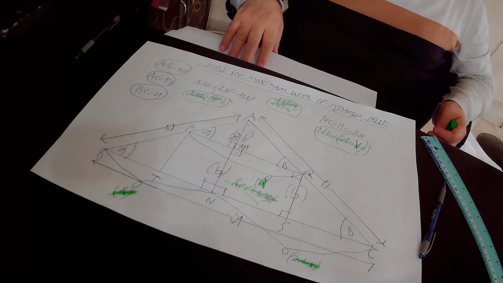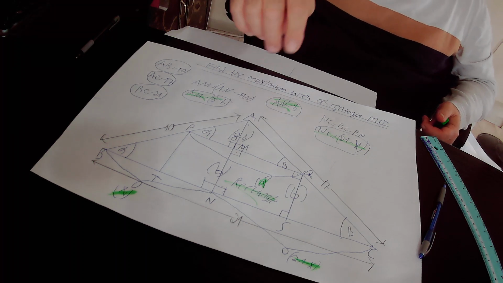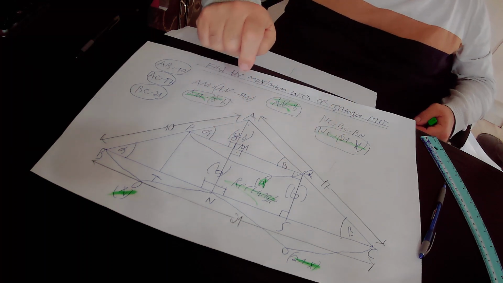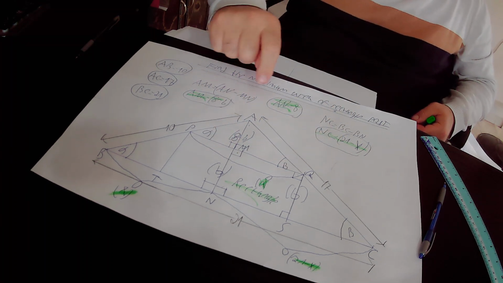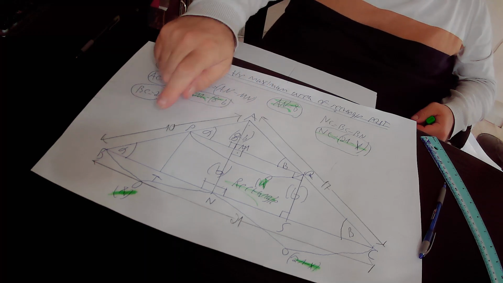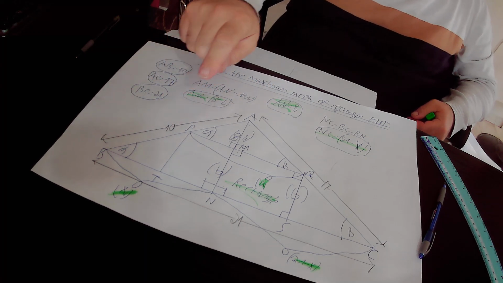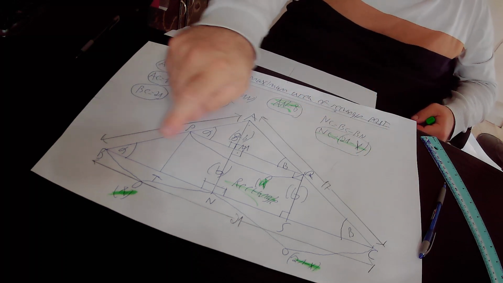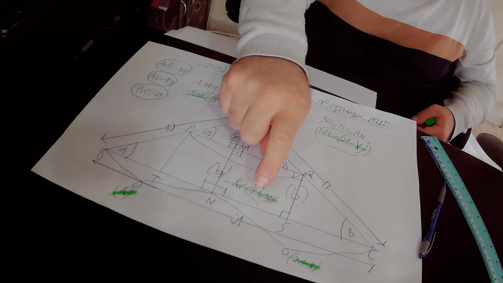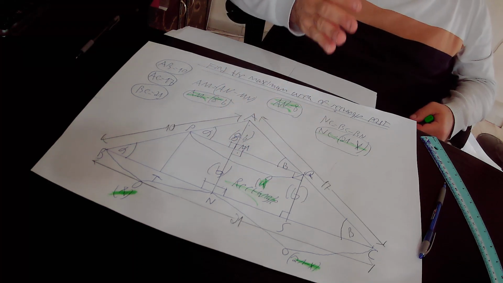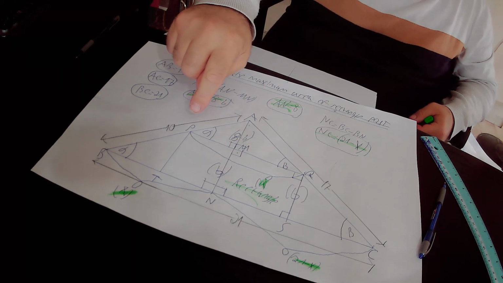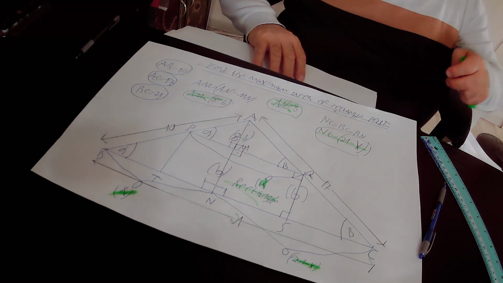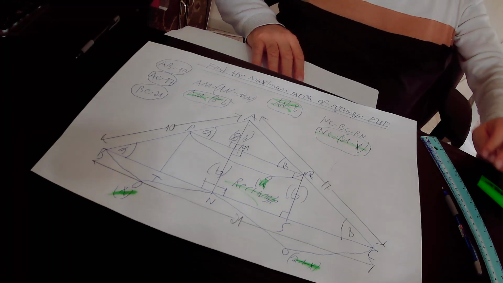Okay, so we know that in the drawing we have triangle ABC. Inside this triangle ABC we have this rectangle PQST. In addition, you know that side AB of triangle ABC equals 10 units in its length, side AC equals 17 units in its length, and side BC of this triangle ABC equals 21 units in its length. Again, our mission is to find out the maximum area of this rectangle PQST that is located inside this triangle ABC.